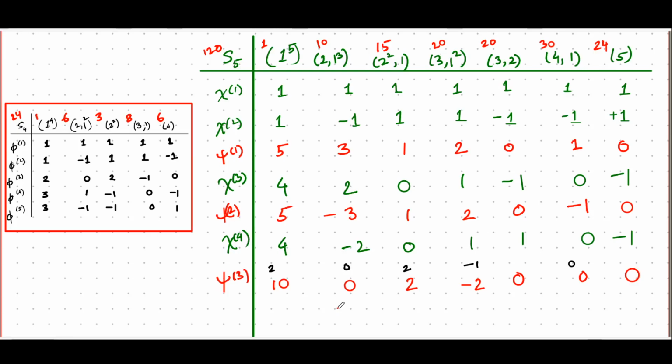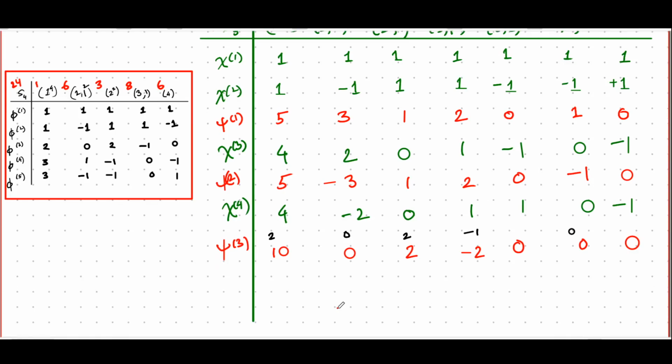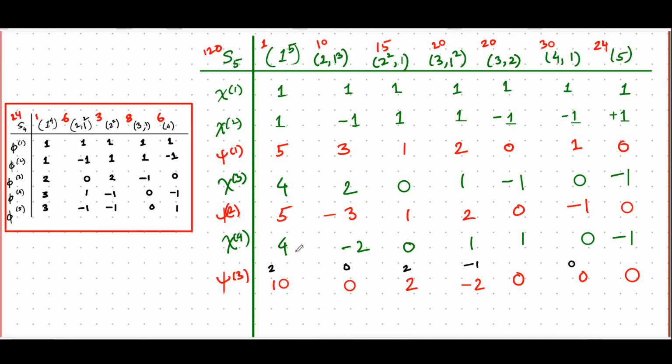Now, what's so new about this? Well, let me just check. Is this a compound character? The answer is yes, because you can easily see 100 times 1 plus 4 times 15, that's 160, plus 4 times 20, that's another 80, that's 240, which is of course double of 120. So this has exactly 2 simple characters in it. So this definitely is a compound character.